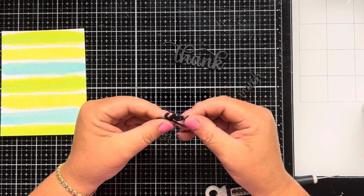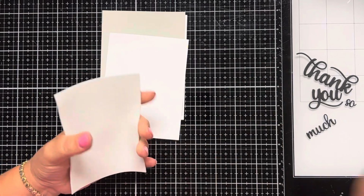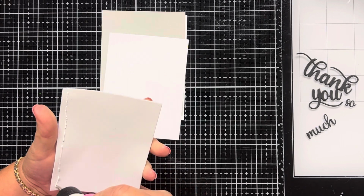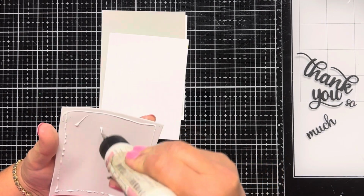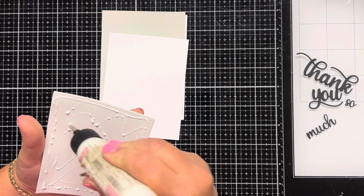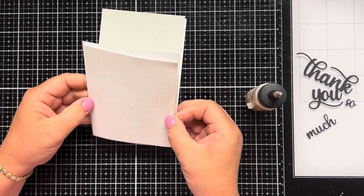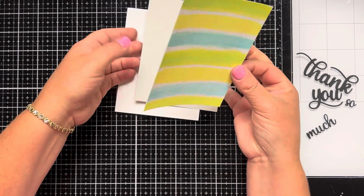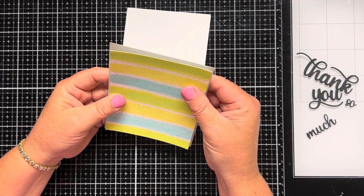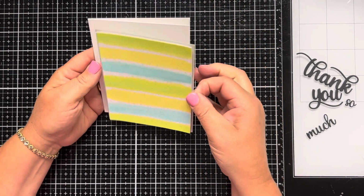Okay, now that my card front is dry, I cut a piece of fog cardstock to 4 1/8 by 5 3/8, and I cut the painted panel down to 4 by 5 1/4, and I have a piece of white craft foam to fit behind the card front. This will add even more dimension to the card, and I just adhere the craft foam to the back of the card front. And then I'm going to adhere the card front onto the fog cardstock. And then I'll just adhere the entire card front to an A2 sized white card base.